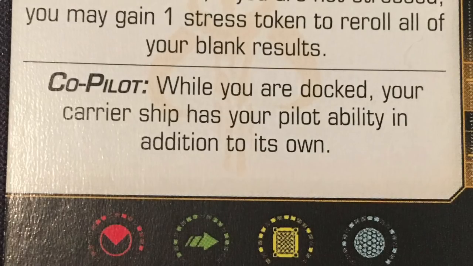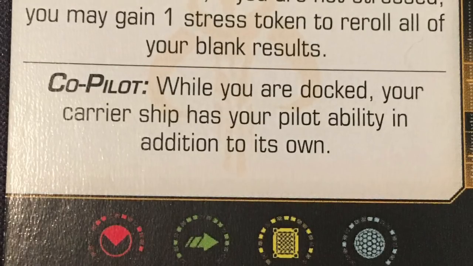Now there are 4 pilots. The 4th pilot has a different ship ability. We'll talk about that when I get down to him. The upgrade bar for this ship, the first 3 pilots, all the human pilots, have a talent, a crew, and a modification. And the 4th pilot has no upgrade slots, and you'll see why once we get over to him.